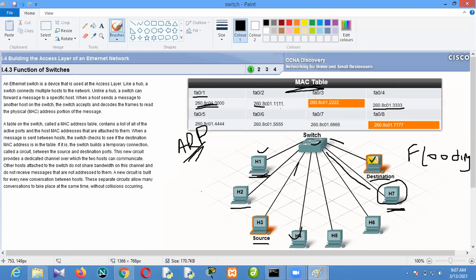Also, if the ARP table is filled up and another host just came in, that host will stay for a while. If nobody communicates to it and it doesn't communicate to anybody, it will voluntarily introduce itself to the switch. So the switch will fill its ARP table. That's another way the switch fills its ARP table.